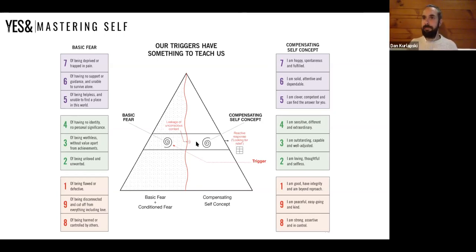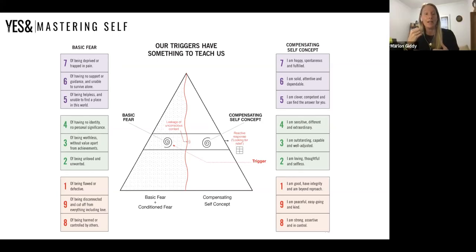Marion, so what's a trigger? So a trigger, yeah, thank you, Dan, is when we're experiencing a reactive state in the face of an external situation. In our very first week, we were talking about the ego constructing and how there's an external situation, but because of the meaning making that we're making, we might be experiencing a reactive state. A trigger can be small or large. Essentially, it's when we're experiencing an emotional response based on the meaning that we've made, that's not necessarily true to the external situation, but feels very true to the individual.